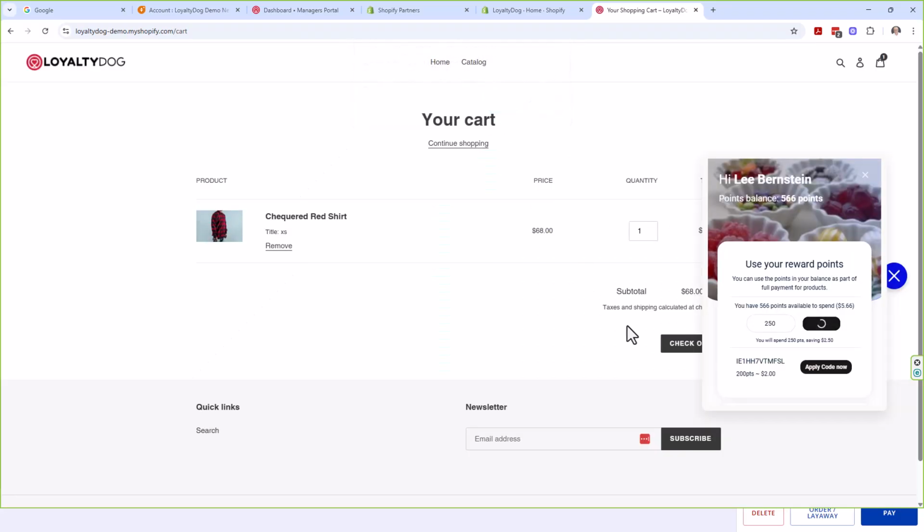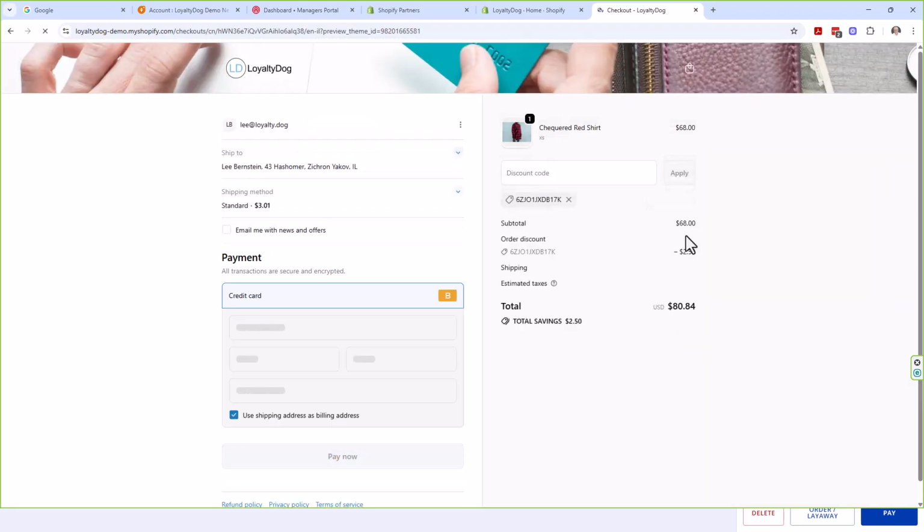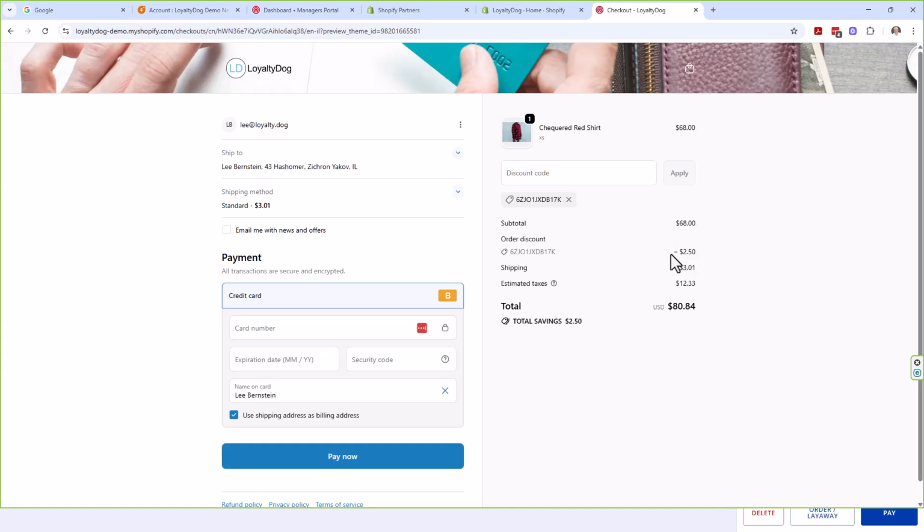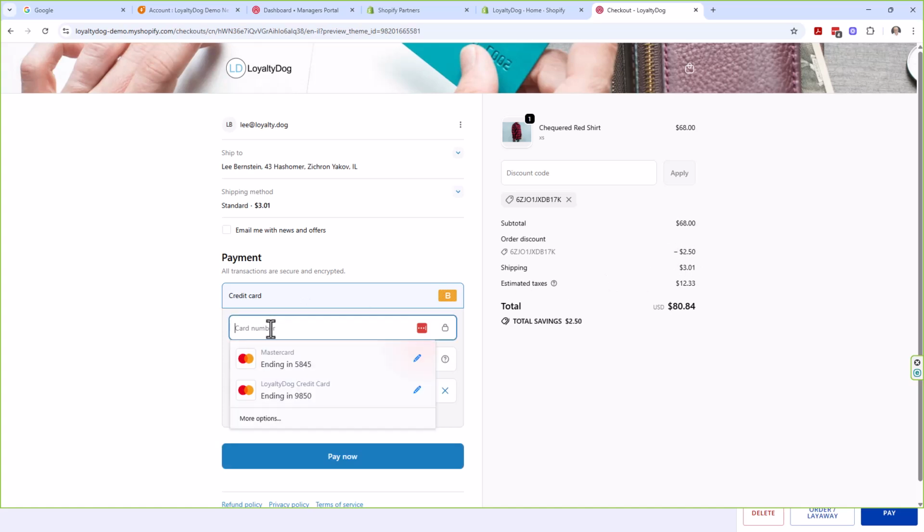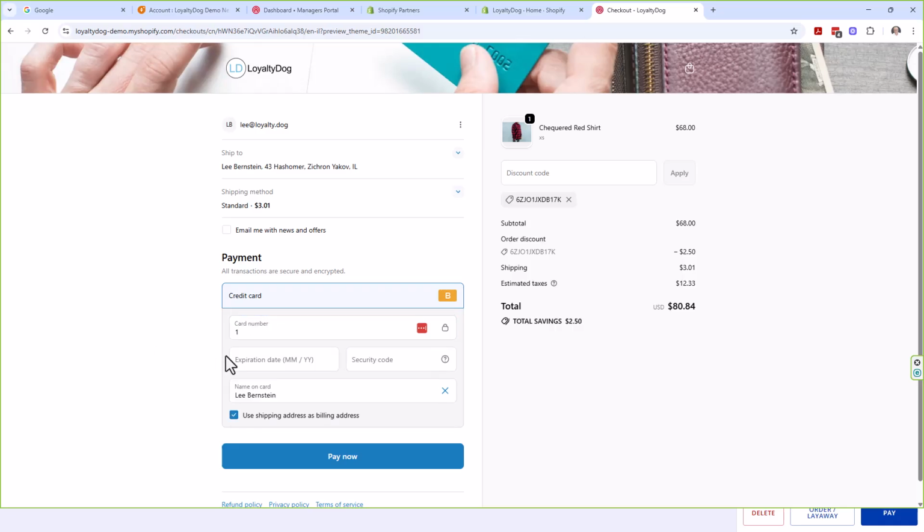Okay, it's going to tell me that I'm going to take points off me, and I'm going to apply that code to the till, and then I'm going to go to checkout, and we should see that there is a $2.50 amount as a reward or discount. And then we go along here and I type in my details for my credit card as normal, or however I normally choose to pay in Shopify, because you can have prepayment set up.